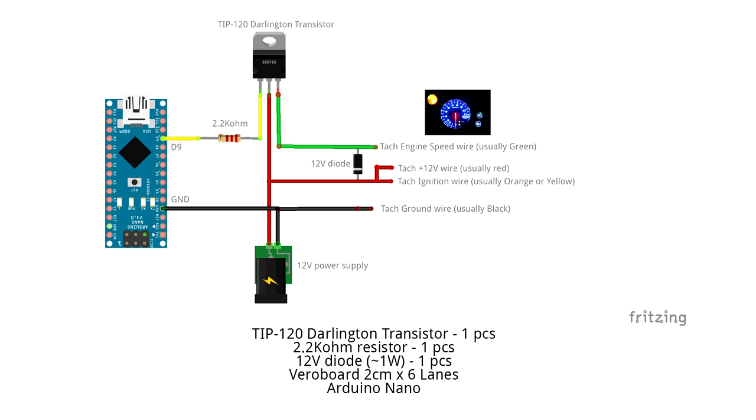You'll notice that when we actually build this, we do it a little bit differently, simply because we already have a common ground and a common positive. So we don't actually need to feed those to the breadboard in this case. We're basically just running 12 volts directly to the transistor and then making the other connections that we need. So the circuit is essentially exactly the same in how it's functioning. The wiring is just a little bit different to suit our application.